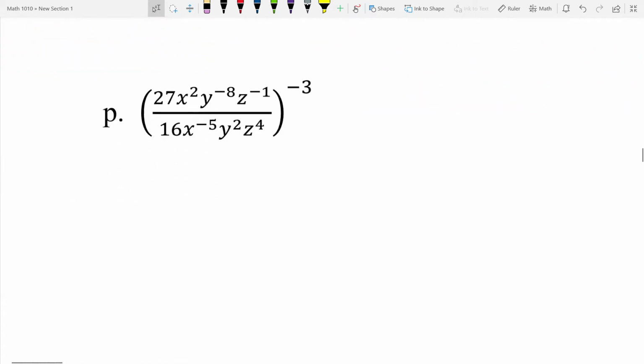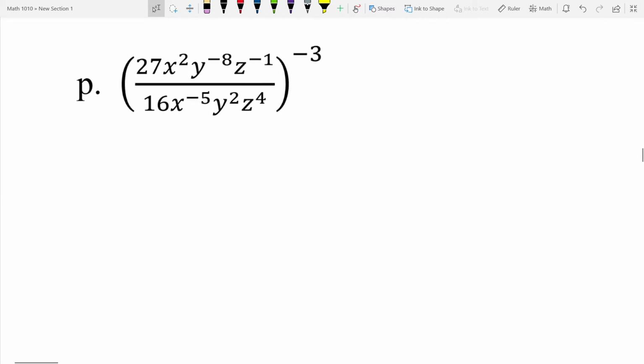Big, ugly problem. It's going to be fine. Okay. So many different ways to do this. Look what I'm going to do. So many different acceptable ways. What I'm going to do is take that right there and simplify it. Then I'm going to deal with the -3 in a second. Okay? So let's reduce it.